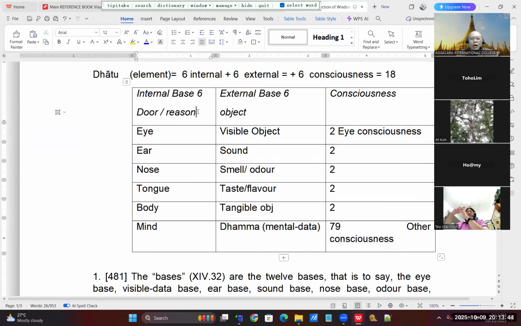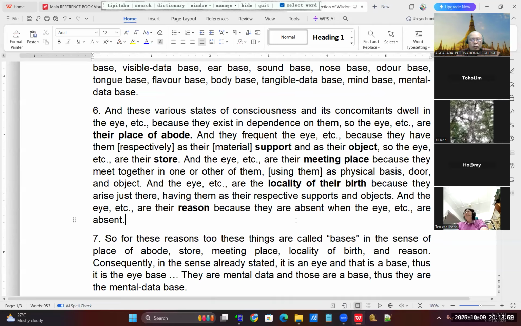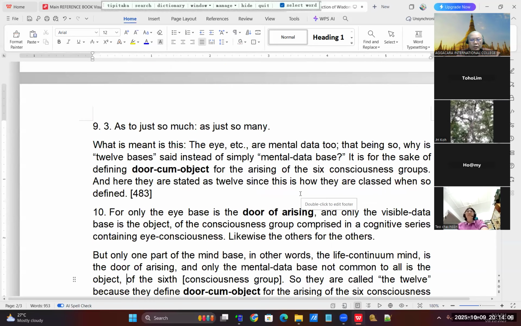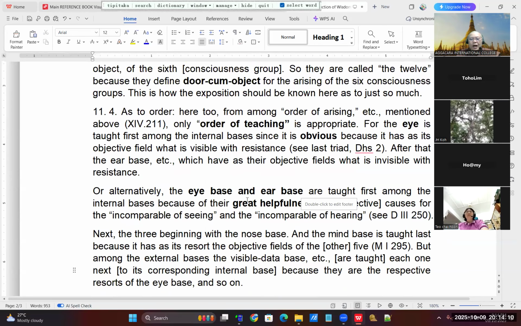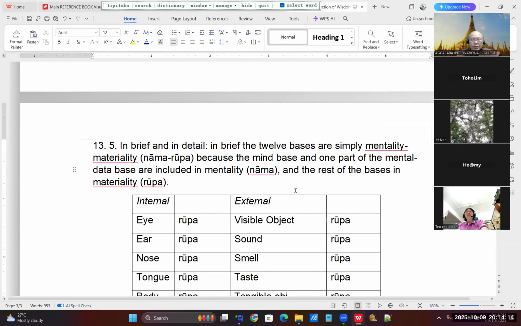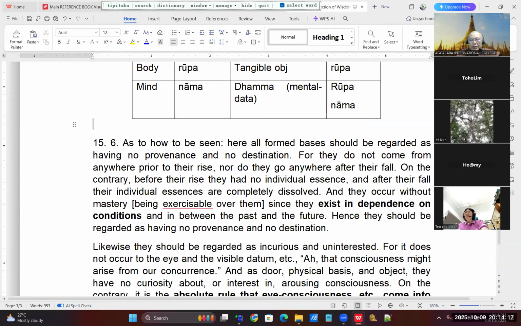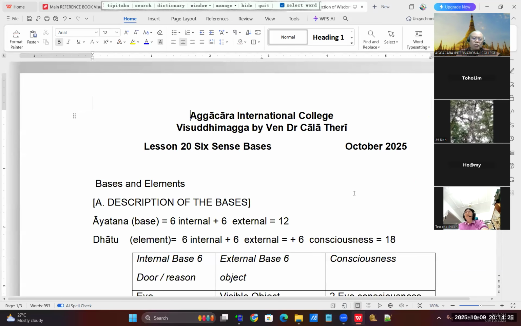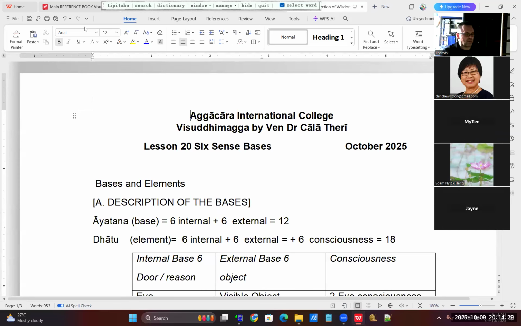You just need to know that due to the door and due to the object, the corresponding consciousness will arise. The reason consciousness arises is the contact of the door and the sight object. Especially the eye and ear are of great help to us. All these arise depending on conditions. So this one will be easier to learn. I was just preparing this chapter, so it will be easier to explain compared to the five aggregates. Anyway, since we have time, we will look back at the five aggregates.